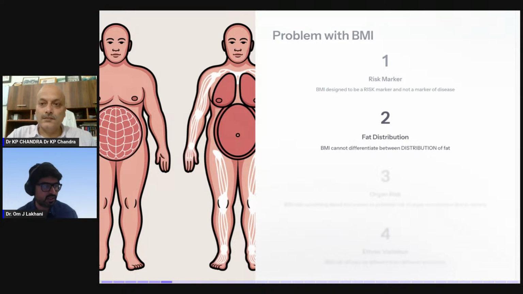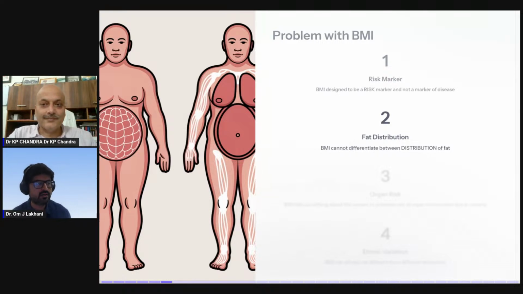Another issue, as you saw from Joginder, is that he had a waist circumference of 112, which is quite high. So the fat distribution also differs amongst patients. Especially Indian patients tend to have a lot of central adiposity, and we very well know central adiposity is linked with a lot of metabolic complications. So though BMI tells us that the patient has a certain weight threshold, it doesn't tell us the distribution of that weight, and hence the distribution of the weight is often a problem.